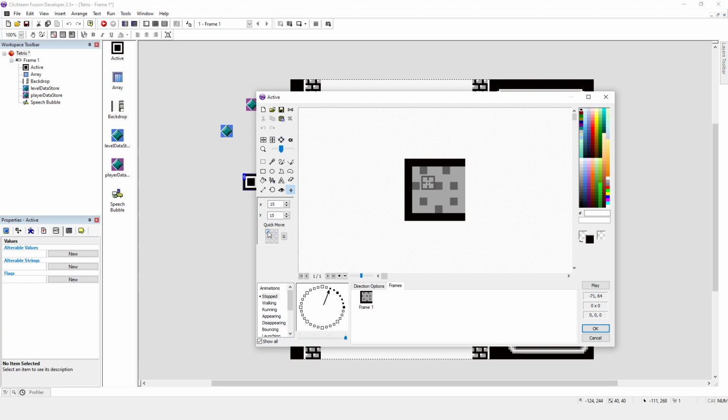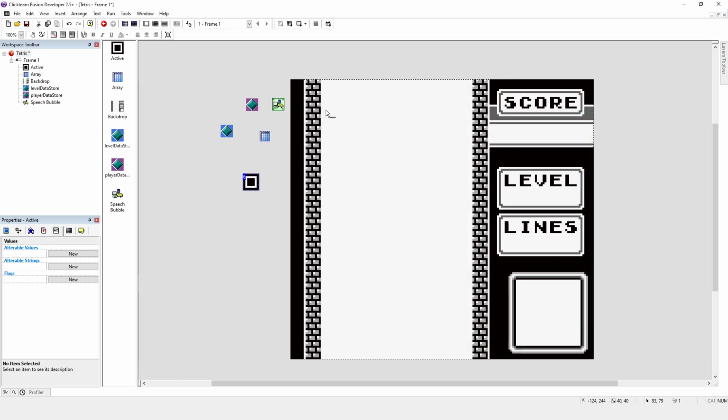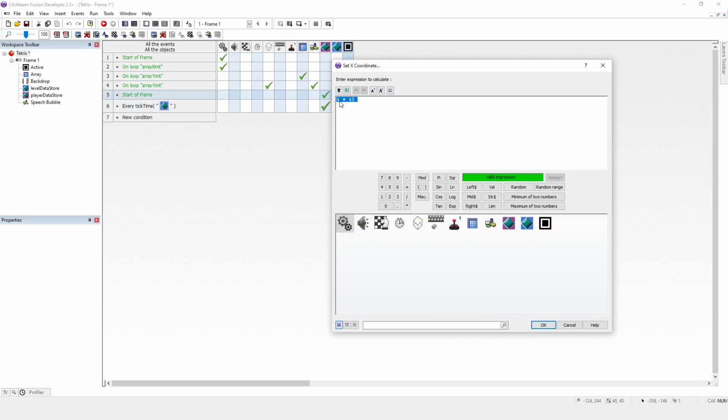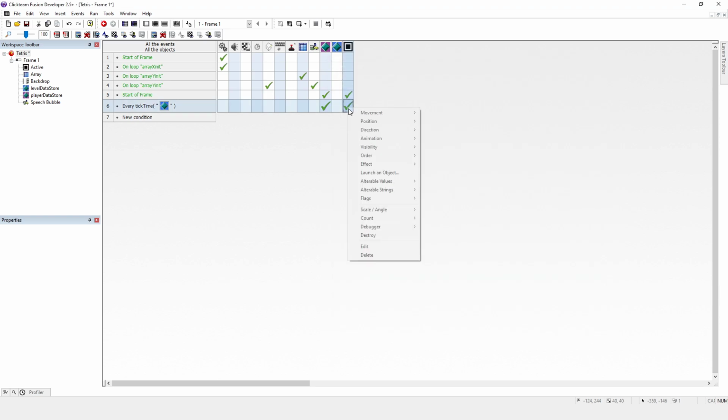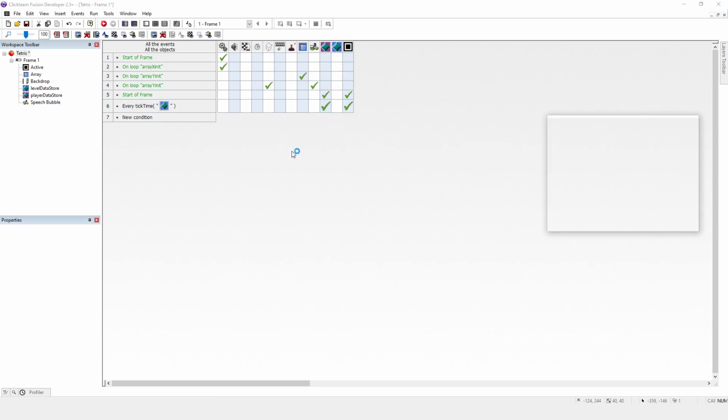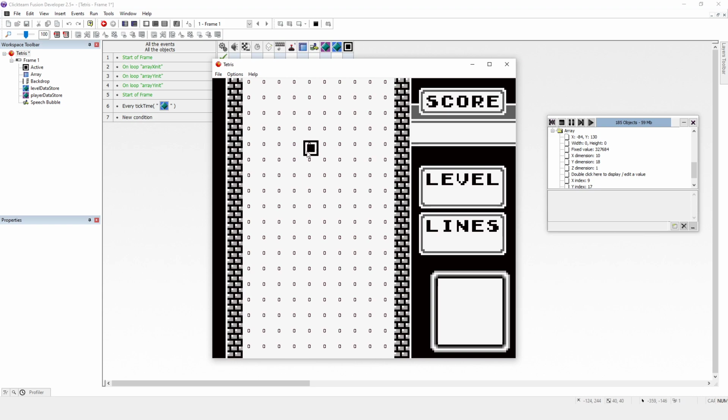Oh, I know why. Because I haven't taken into account the offset here. So, have I got that written down? That's 80. It's 80 pixels. So it needs to be 80 plus that. So there's the left-hand bit of the screen there. Is there one at the top? I don't think there's one at the top. Let's just see if this works. That seems to go well. And until we have the ability to move the pieces and stuff, we don't know whether that works perfectly. Yeah, that works perfectly, actually, looking at it.